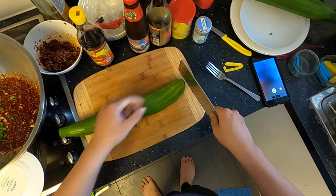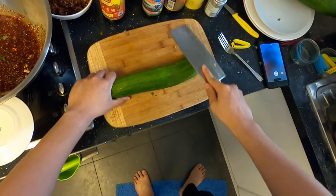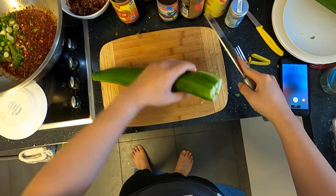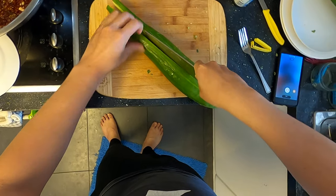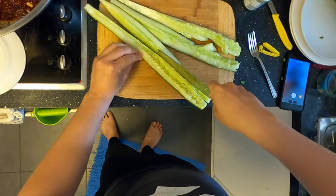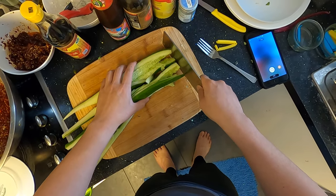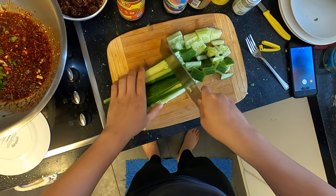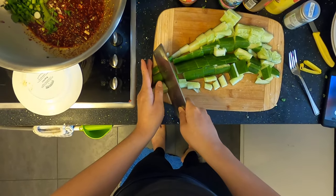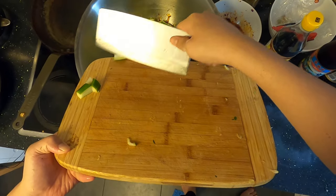Yeah, and now time for the real thing. Cucumber, chop off the top and the bum. Boom. Now it's gonna get a bit messy because you're gonna bash it real hard. Once all bashed up, just slice them up. Same thing to the other side, slice them up. Okay, once it's all sliced up, all you need to do is just roughly chop them up. Chop, chop, chop, chop. Okay. Just put them all in. Bye bye, bad boy. Off you go.